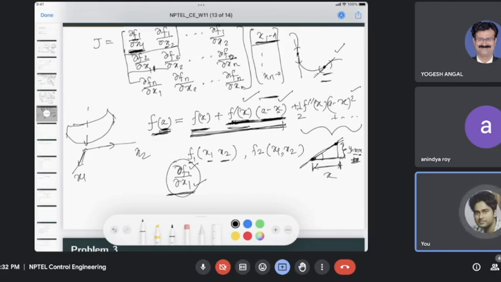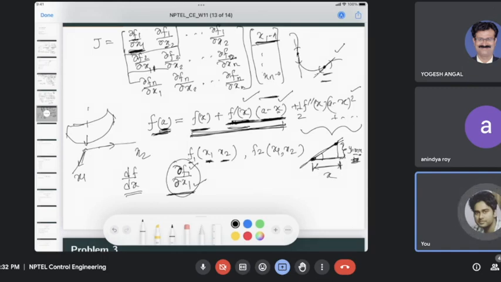So the partial change is happening because the total change will be by both variables. For one variable there will be some partial change in the function, so we just denote it by this symbol. Instead of dou y dou x, if it is just one variable, for multivariable we use that symbol for partial, because it is a function of many variables, so for each variable there will be some partial change.